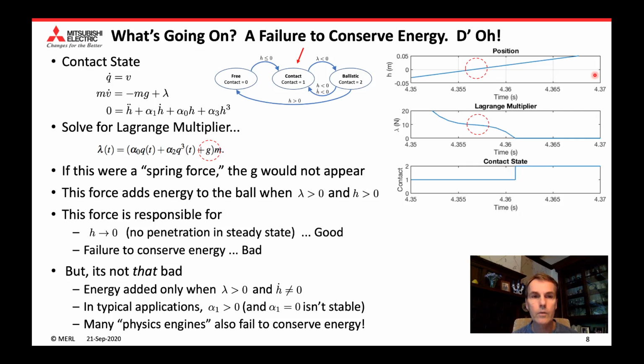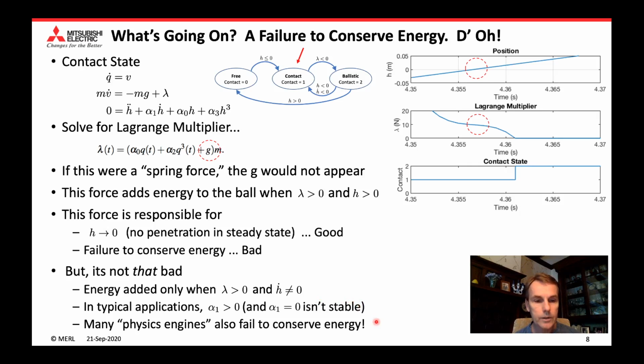The reason has to do with the way we've designed this finite state machine. So basically, as the position comes back through zero, so the two parts are separate physically, the Lagrange multiplier is still positive, and that's just a consequence of the fact that we're simulating a DAE. So between this time and the time it actually does pass through zero, we're adding non-physical energy back into the system. Now this is for a very short period of time, and frankly it's not that big a deal because it is a bit of a corner case to simulate something that doesn't have any damping.